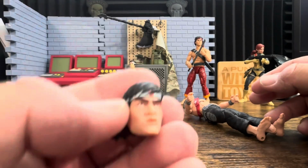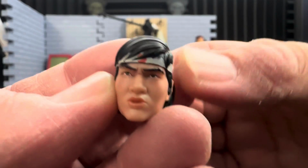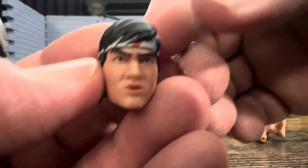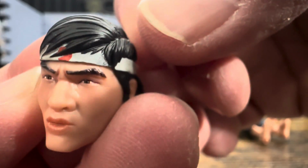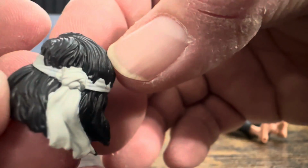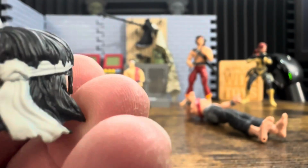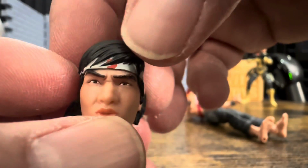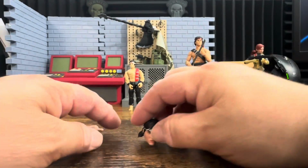All right, and then we'll take a look at this face here. And I gotta say, it looks pretty good. There's not a lot of emotion other than he looks like he's about ready to fight. Maybe he's meditating. Eyes look good. Looking at the paint here, it doesn't look real bad at all. That's going to be very difficult for him to get the hair over his little, I want to say bandana, it's not his bandana, his headband. But it does look good, and it has a nice little emblem right there. So, lips look good, nice nose, everything like that.